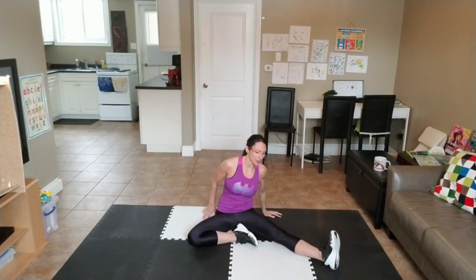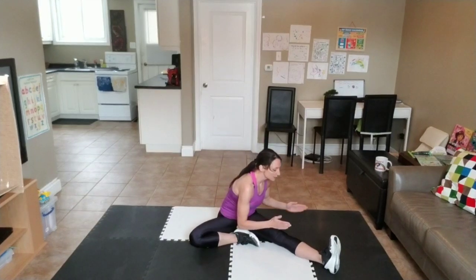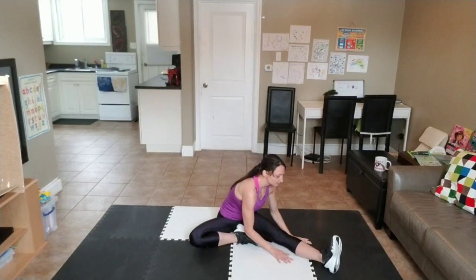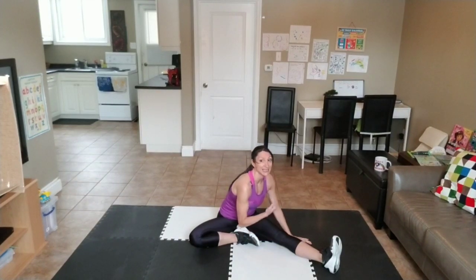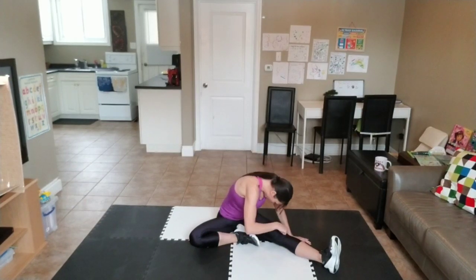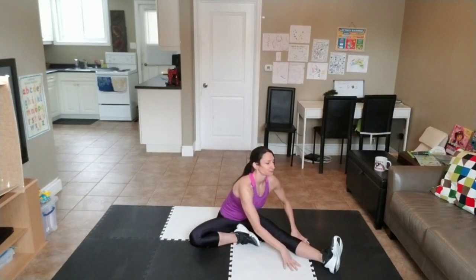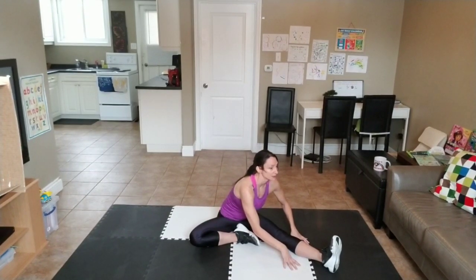Good, and then we're gonna switch sides. So again, turning our body toward that leg so you're not kind of here. Right over top of the leg, bring the hands down to support, and staying nice and tall. It's not your head that you're trying to get down to your knee. We're kind of pressing our abdominals towards the leg, if that made sense. Good.